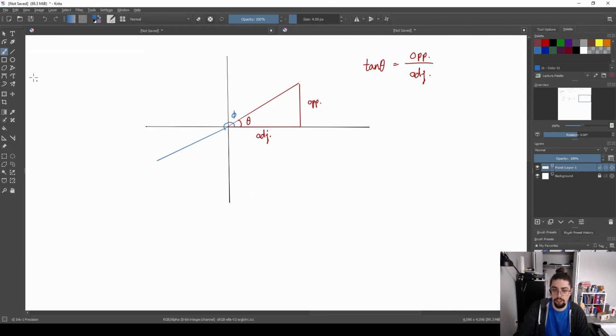But the components here look kind of the same in a lot of ways, right? I still have this kind of weird symmetry pattern to it, right? But now my opposite and adjacent are both negative quantities, at least on my graph like this. Negative over negative, that's a positive number, right?